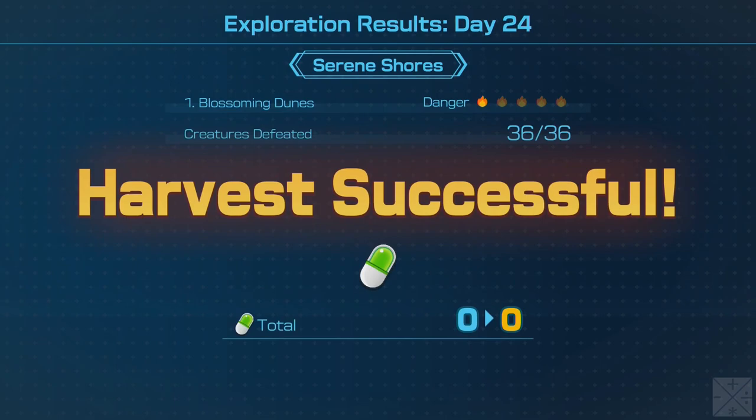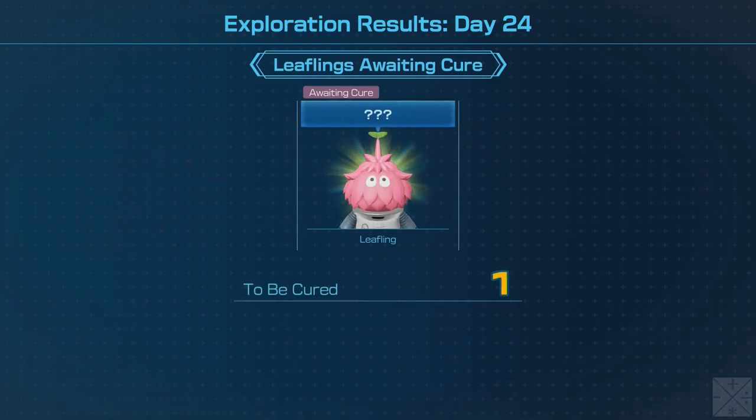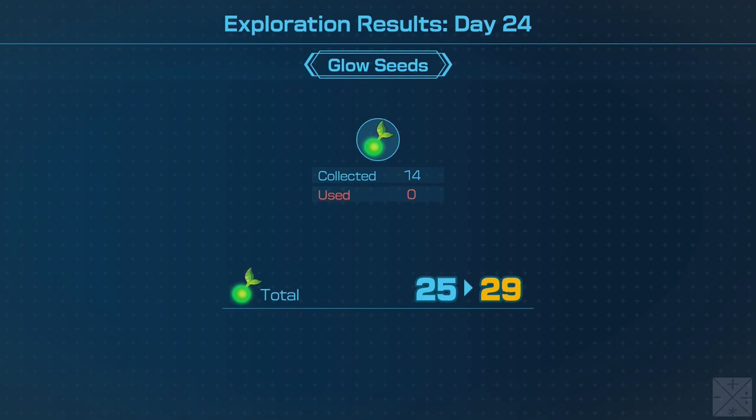Yeah, defeated all 36 creatures. Okay, we're going to cure the pink guy this time. And hey, I have pup drive 4 points. That's enough to get the next mega rush. I collected 14, really? Wow.